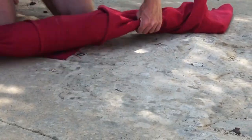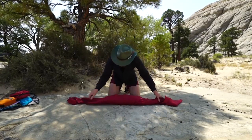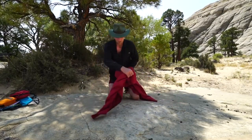I found these packs are magic, the way they sit on your body when you're running. It's super lightweight, it's ultra minimal. And when you're in the backcountry having to move long distances, this is the key. So these packs, once we have them all set, we got it all rolled in.